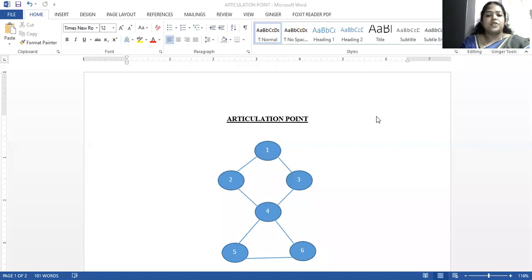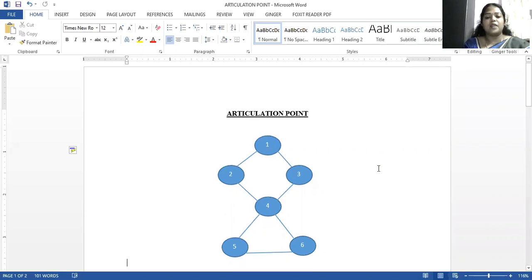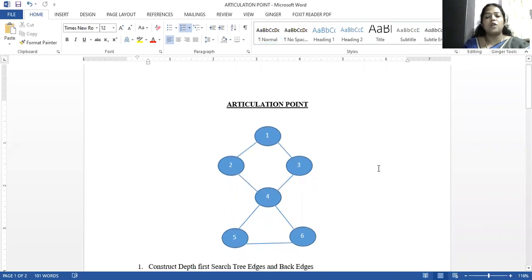So with this session, we have a close look at how to identify the articulation point. This articulation point is considered the dangerous point or critical point in any network. Here I have drawn a graph for better understanding of this articulation point. Assume these are all nodes connected with each other, or if it is for any kind of application, assume these are all different cities that have been connected through roads, through highways.